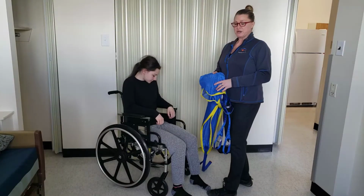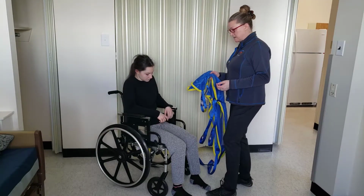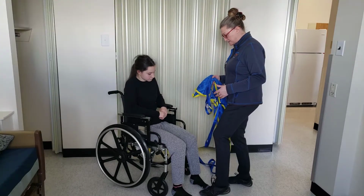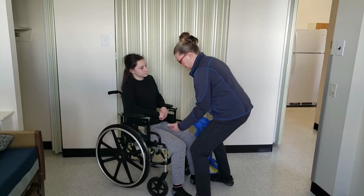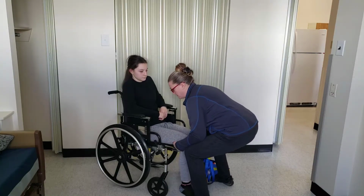Sling placement in the wheelchair can be done from the front or from behind. If the tenant cannot sit forward independently, if they need a bit of assistance there, we can do this from the front. So what that looks like is we might have to bring their buttocks forward a little. You can do either one leg at a time or both at the same time, depending on the tenant. So you just bring them forward a little.